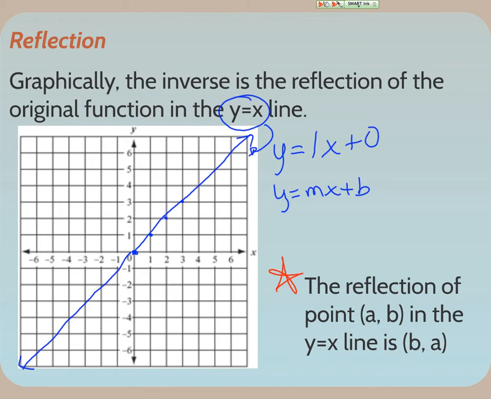So, can someone give me an example over here in quadrant 4 of a point, any point? 1, negative 1. So over 1, down 1. So then the reflection of that, I'm going to call this point A. The reflection of that would be (-1, 1). I swap them. So I would have to go -1, up 1, and I'm going to call that A prime. It's an old geometry habit. But that's our reflection.